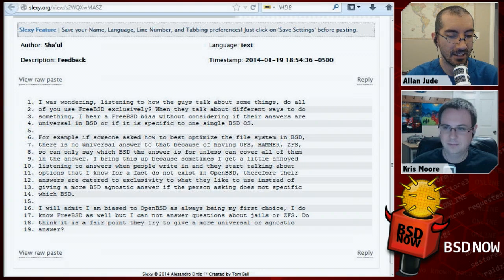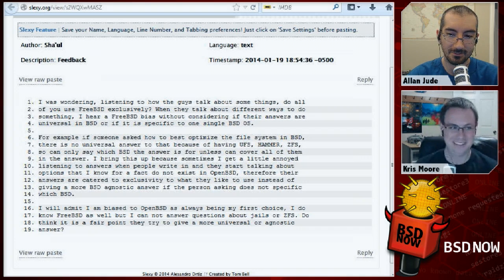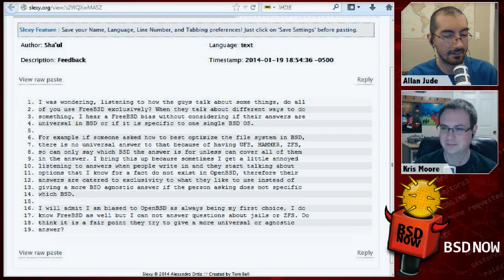And as far as ZFS, I know lots about ZFS, and it's kind of specific to FreeBSD. I know less about Hammer, though. I've never even used Hammer, so I can't really tell you how to set it up. Apparently, Hammer can do a lot of things that ZFS can do, but I wouldn't know how to do them on Hammer.